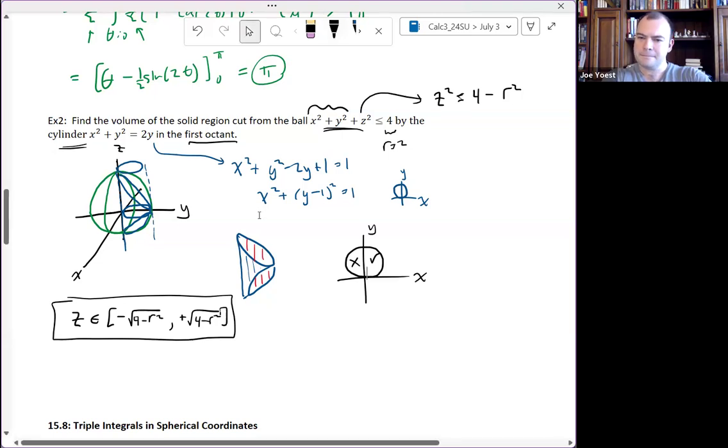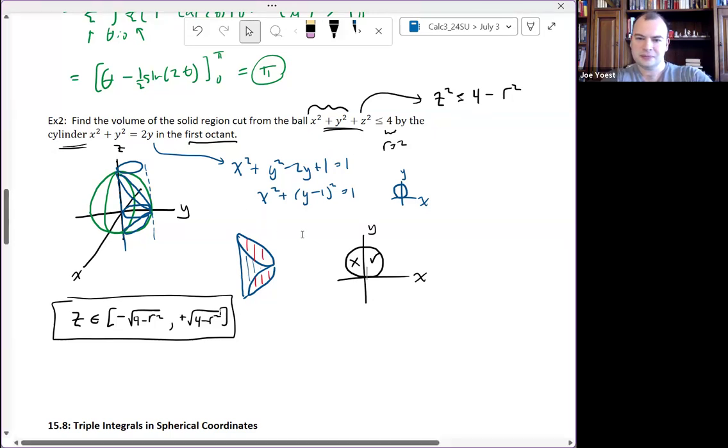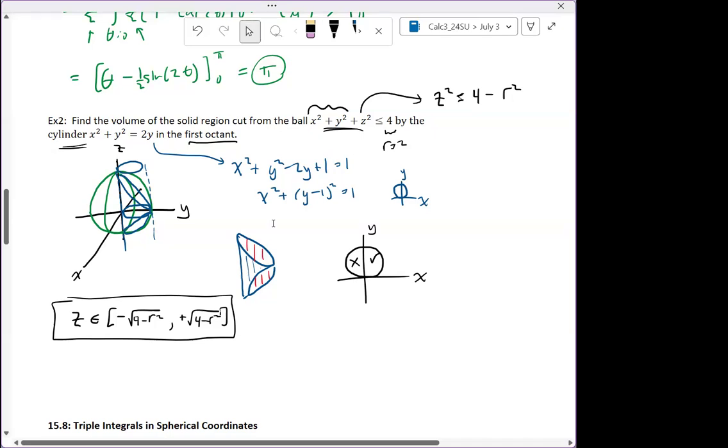I'm not sure what you're asking there. Can you rephrase that or clarify that? I'm talking about the ordered pair, the ordered pair you just put down. Since we're working in the first octant, you mentioned in one of the earlier problems that it was 0 to something, but maybe it's not in this case.